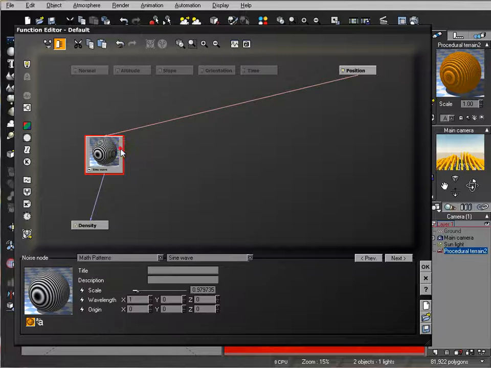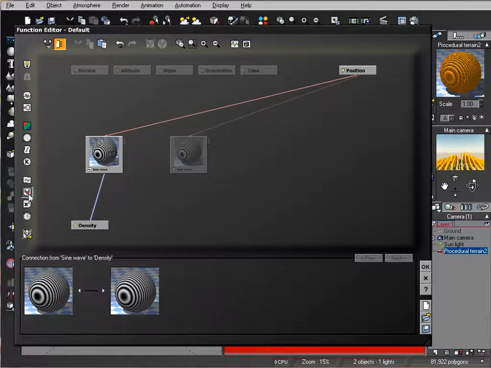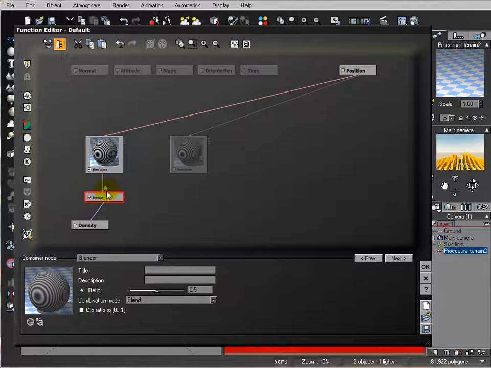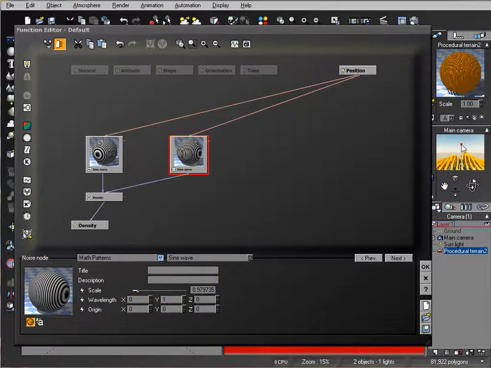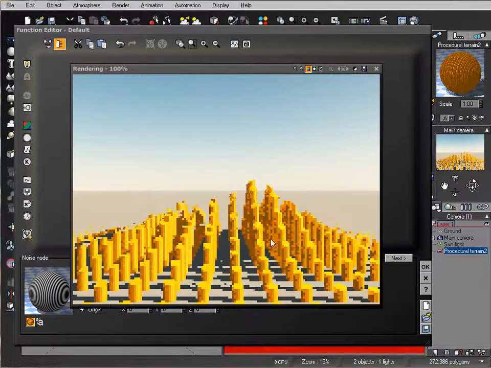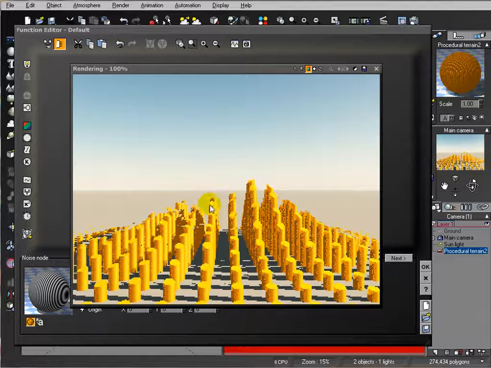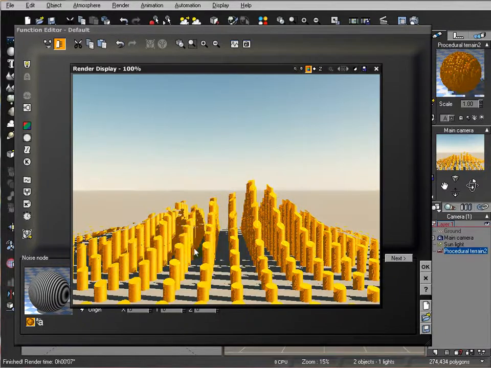So what's happening if we copy this one? Okay, we'll create a blender and we'll just rotate this. We'll just say, hey, I want it on an X. So we create this way. Let's very fast preview what we have. You notice right now we start slicing not just one way, we start slicing X and Y.